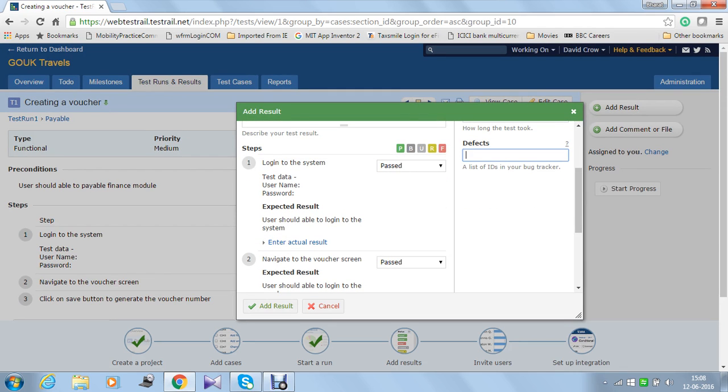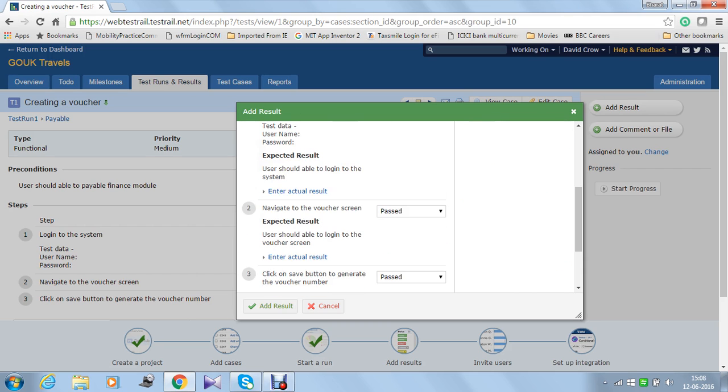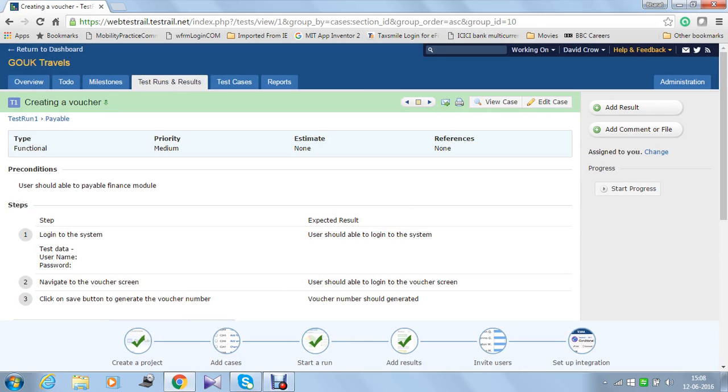This is the thing which I can integrate with the other defect management tools which I was talking about in my first video also, that we can integrate various defect management tools with this TestRail. I will showcase how we can do that in my later videos. As of now I'm passing this test case. Okay, I'm clicking on add result, so this test case has been passed.